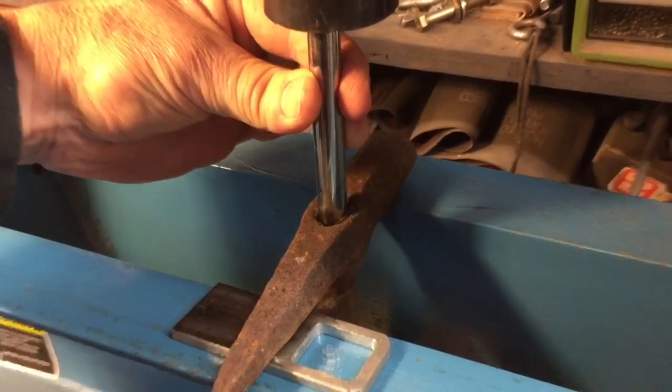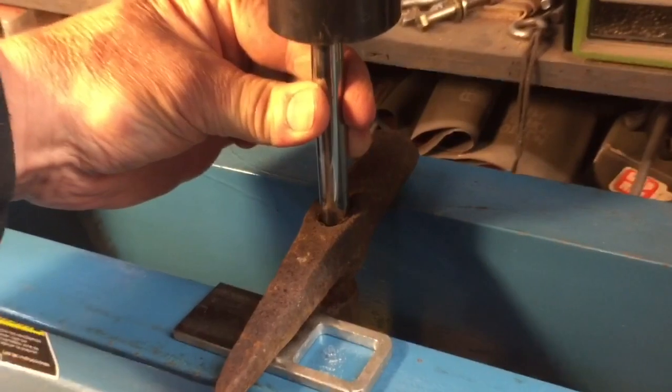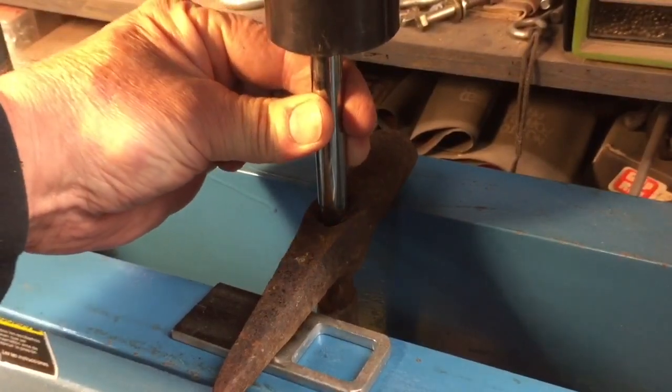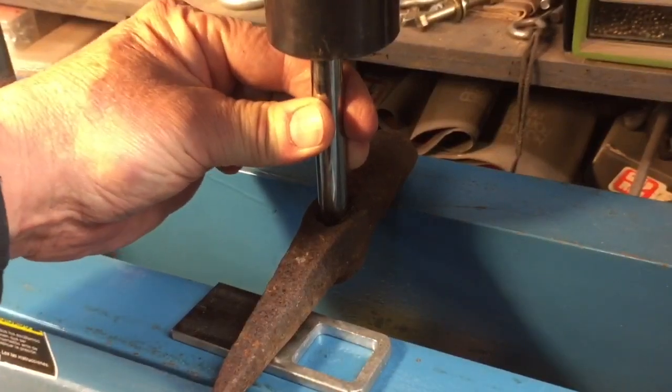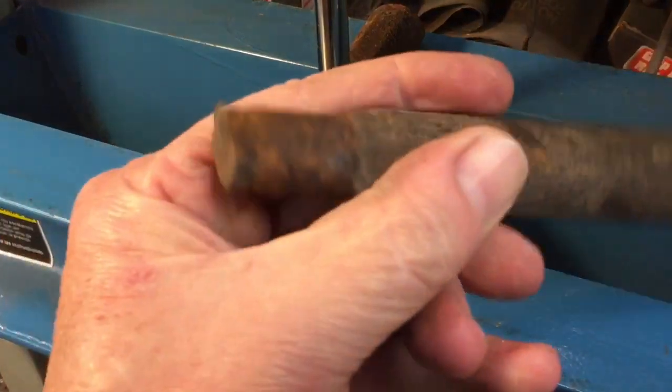You'll see here, we're just adding a little bit of pressure. We have about a ton is what it's taking to push this out. Again, you're holding on to this so that nothing spits out. And there it is, the handle dropped out. You can see here the handle dropped right out.